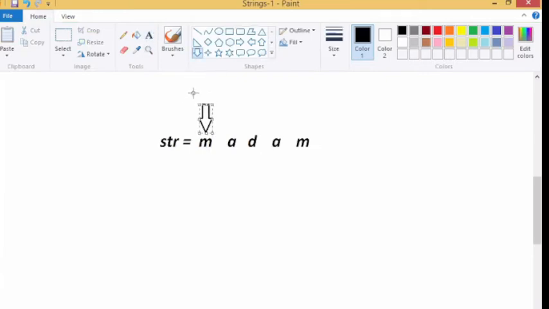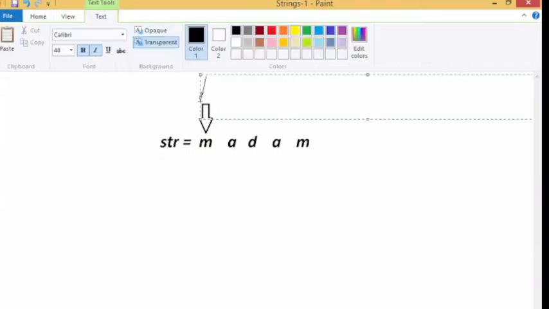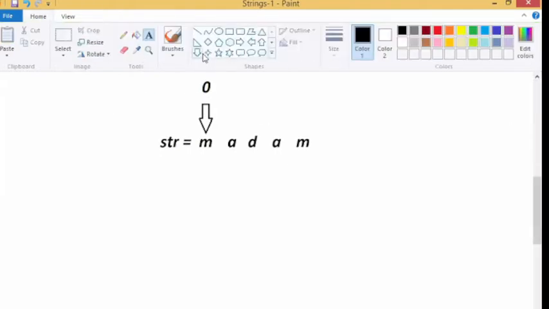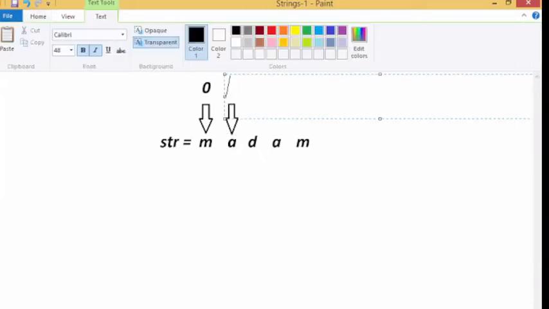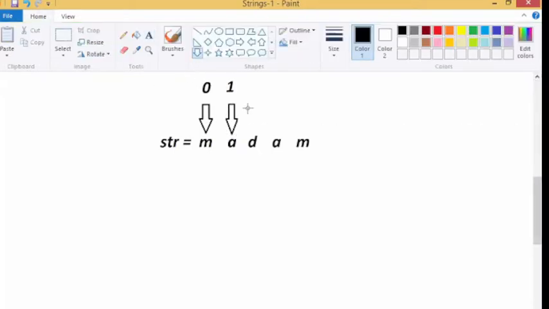Sir, this is index value 0. It is index value 1. Index value 2. Index value 3. Index value 4.